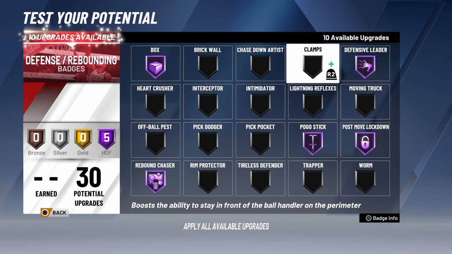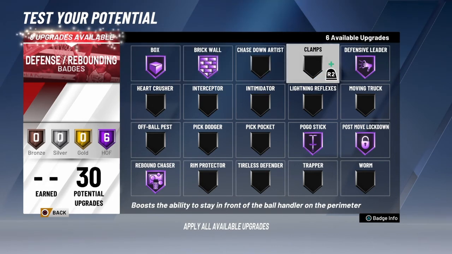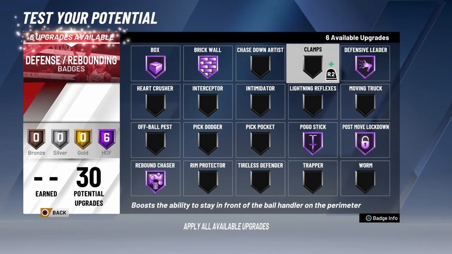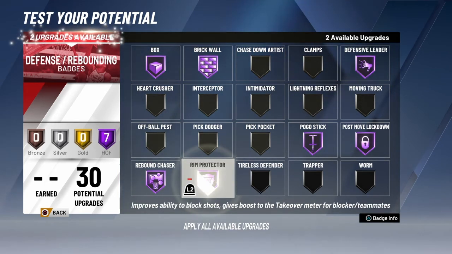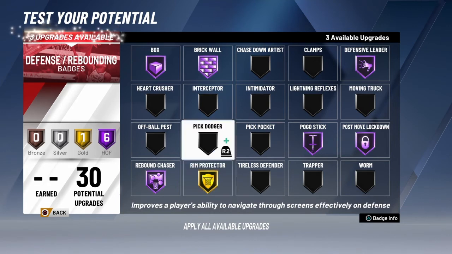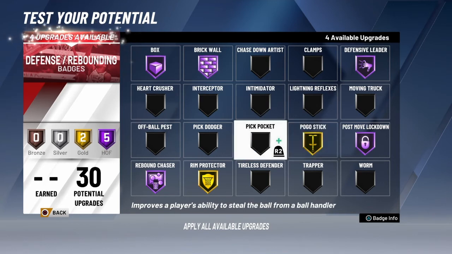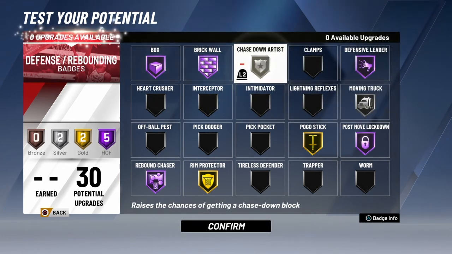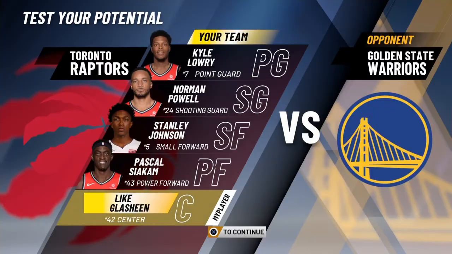For the last few, I'd recommend probably Brick Wall, because that's going to help open up your teammates a lot on offense, since you're not going to be able to really shoot the ball. And for the last couple, I'd recommend Rim Protector. Actually put that to gold. And I'm going to put Pogo Stick to gold for now, just to test stuff around. And for the last couple, I'm going to put a couple into Moving Truck and Chase Down Artist and see how that goes. And that should really help you walk down people, since you're going to have 5 Hall of Fame and 2 gold defensive badges.